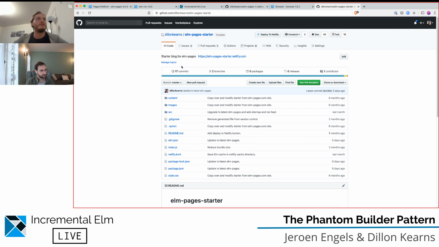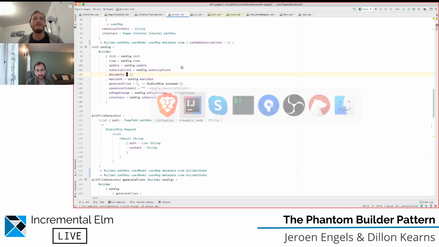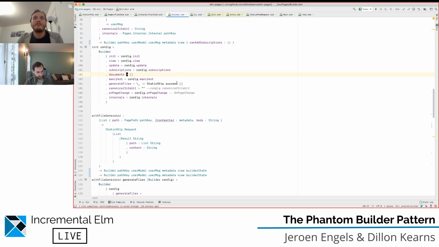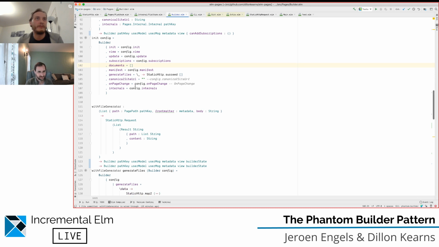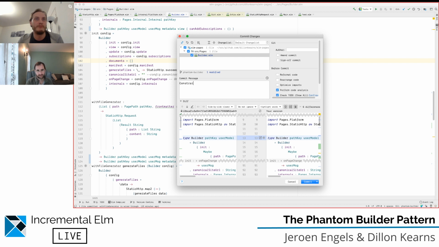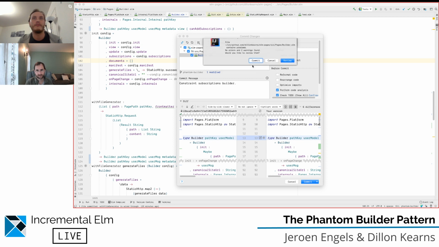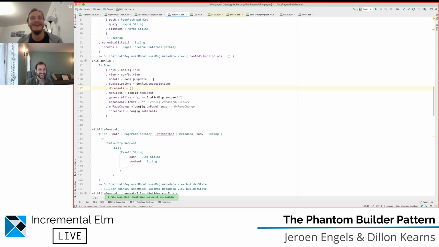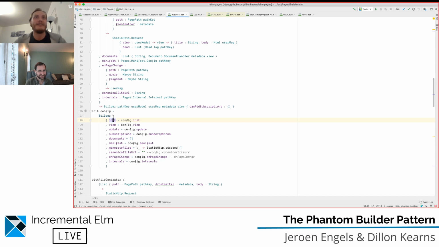Can I try something? Sure. We're getting towards the end of our time box here. So yeah, last thing. So for instance, init is a mandatory property of the builder of the application, right? Yes. Go ahead, commit. So what do you think about moving it out of the init function?